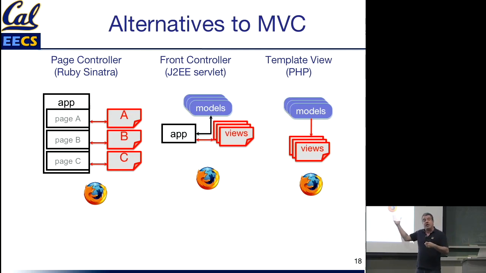Like the kinds of things Sinatra was doing for us, like parsing params, mapping routes directly to pieces of code that you write. Those are the kinds of things that are within the purview of the controller, because it mediates between the user and everything else. To the best of my knowledge, especially in older PHP apps, there isn't really any equivalent to that. So there are various ways you can organize a SaaS app.